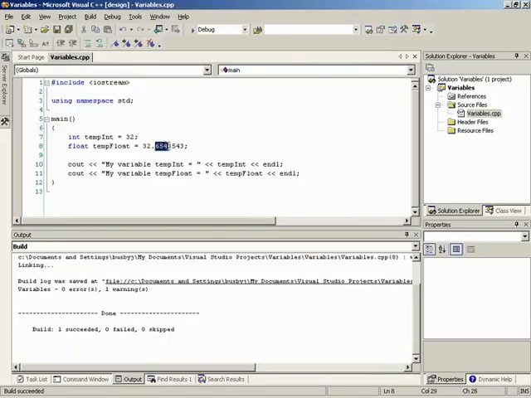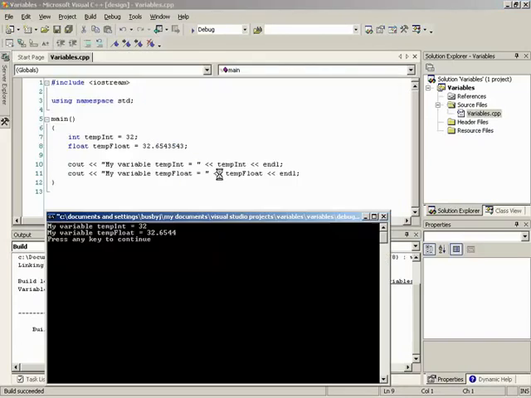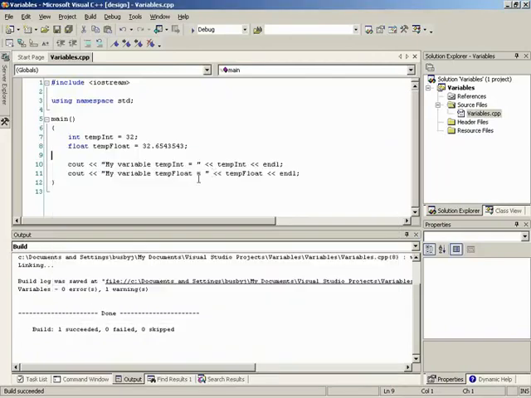How many is this? 7. But you notice we only have 4 here. The reason for this is not because of the float, but because of our output statement. Just keep that in mind. Though the float type does have a limitation. It does have a limitation. It's not out to infinity and beyond.